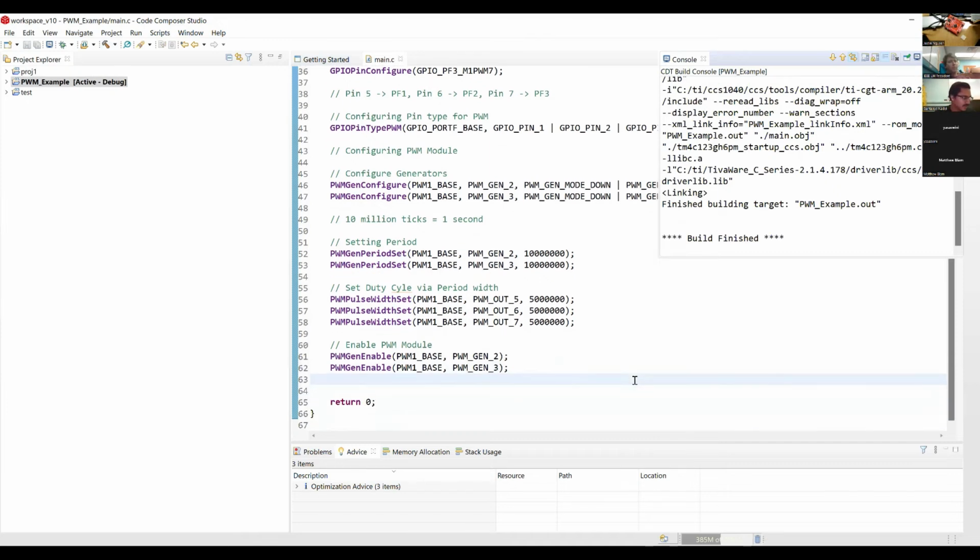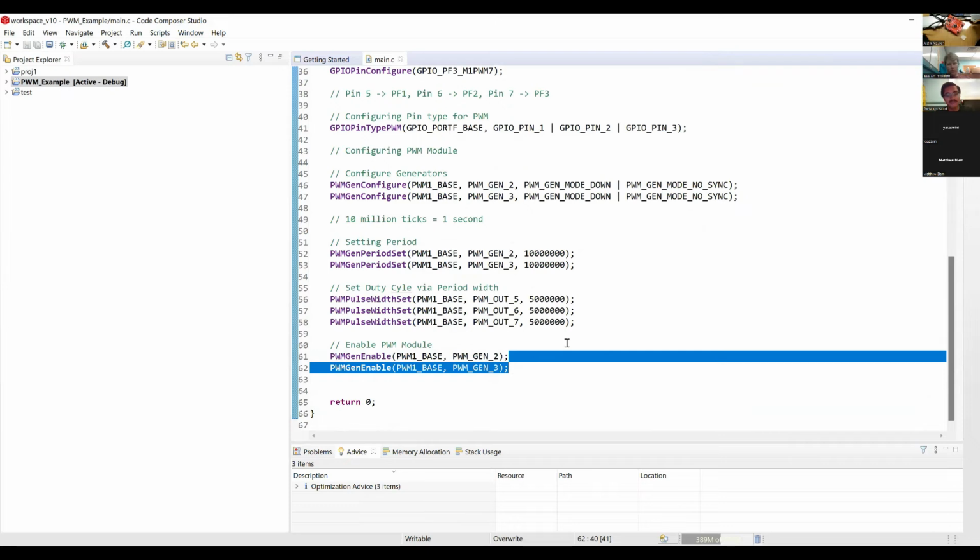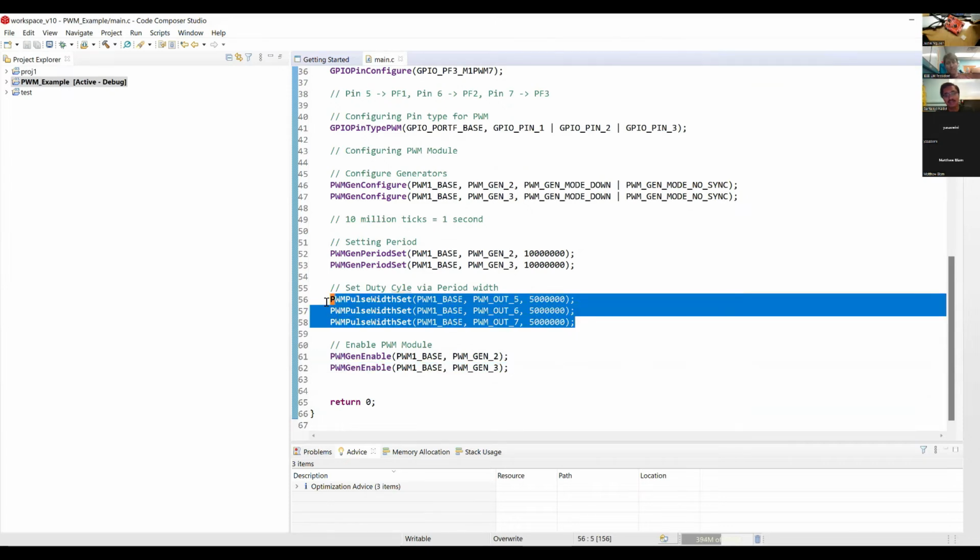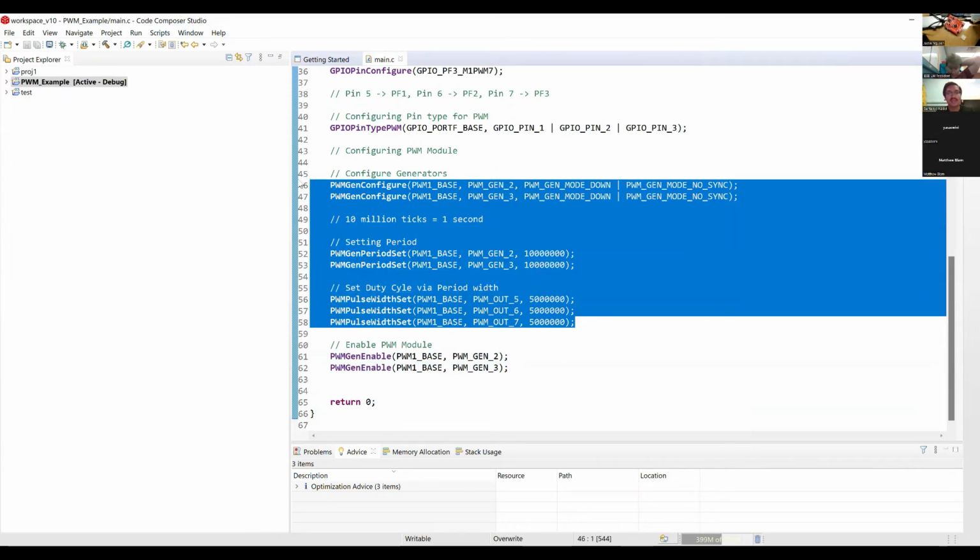Okay. So we have enabled them. This is an API call to enable the PWM module generators. Done here because the values of the gens are satisfied. So you only want to do that when the required values for the generators are satisfied, right? Because if you do it beforehand, it will mess up in the actual board because again, the execution goes top to bottom.